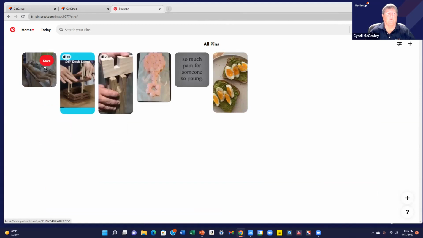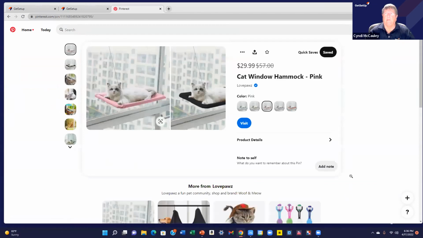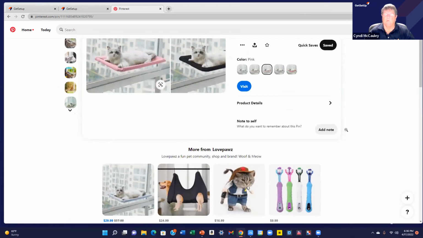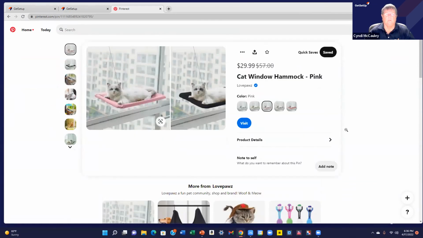And what I want to do is save this one. Sorry, it automatically defaulted to profile. I want to actually open this one up and see if this is where I can actually save it. Let's see here. I believe I'm supposed to be able to move it into another board. Let's see here. Edit pin.